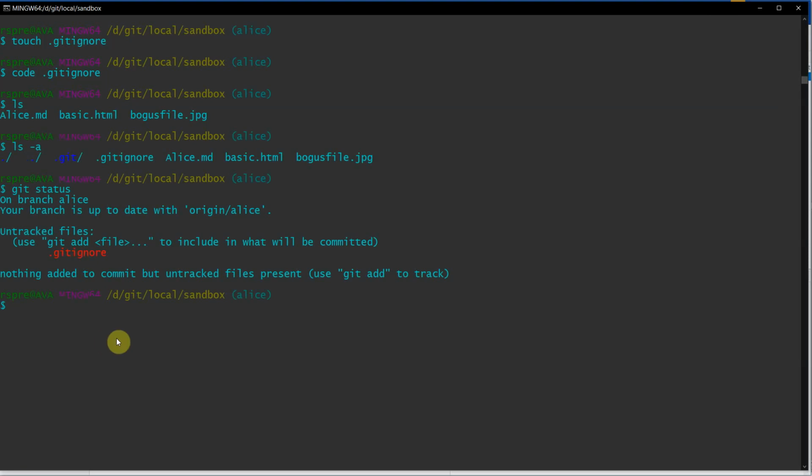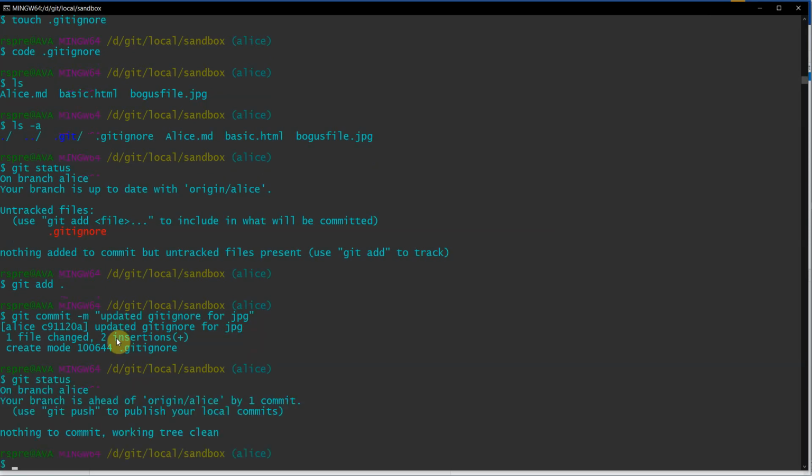So let's go ahead and git add, and then git commit with the message updated git ignore for JPEG. All right. Okay, working tree is clean.